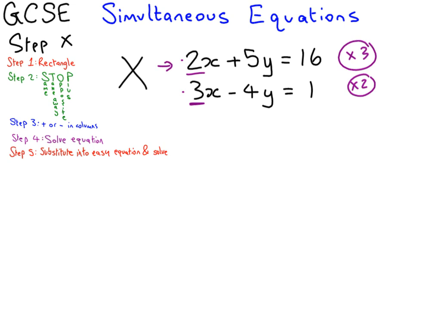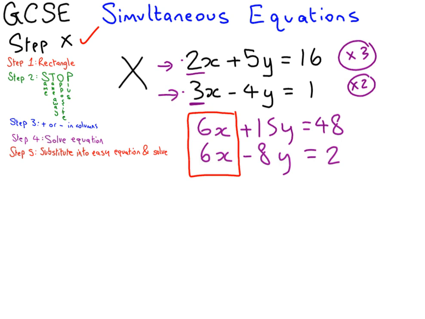So multiply now the top equation by 3. 2x times 3 is 6x. 5y times 3, 15y. 16 times 3, 48. That's that one done. Second equation we're timesing by 2. 3x times 2, 6x. Minus 4y times 2, minus 8y. If you want, just put the minus in the front after. 1 times 2, 2. Good. We've done step X. We can now put our rectangle in. You can see where it's going to go. It's going to go around the ones with the same coefficient. 6 and 6. Now remember, in front of the 6s are invisible pluses. On to step 2. That's step 1 done. STOP. Is it the same sign? If so, take away. Or is it the opposite sign? If so, plus. These are the same signs. They're both invisible pluses. So we're going to be doing a takeaway. That's step 2 done.